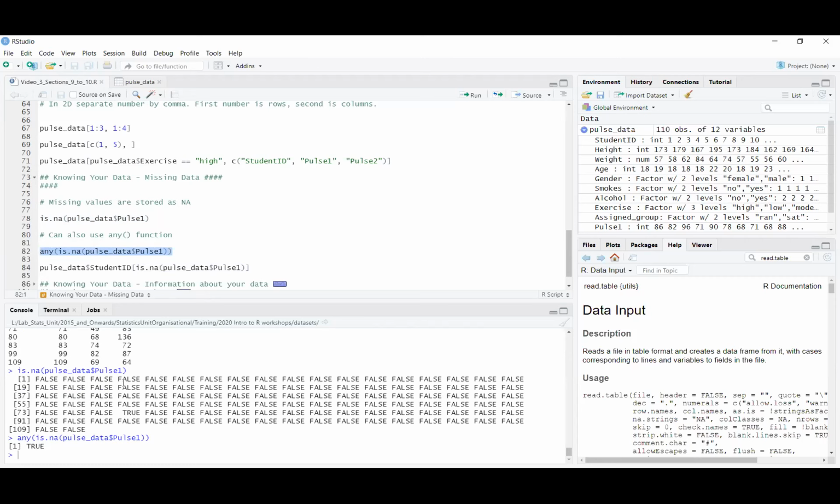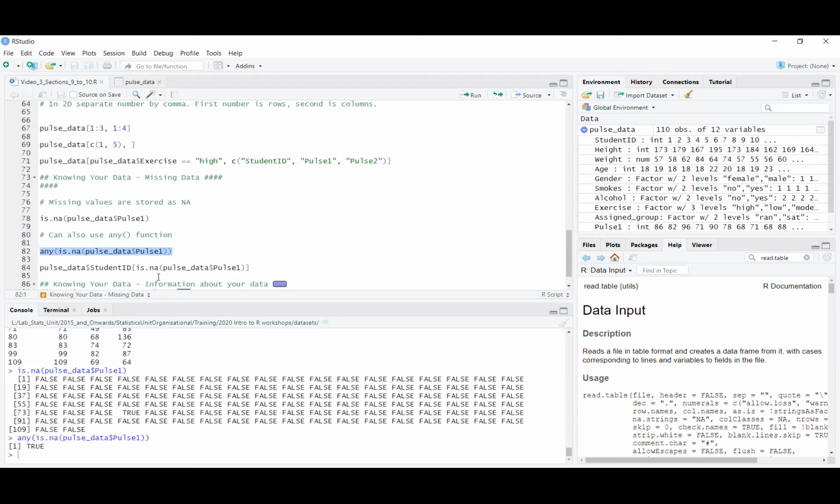So that can be a way to really quickly check if there are any true values from a logical statement, which can be useful for things like data cleaning, not just for identifying missing values, but also for checking for logical conditions, checking for weird things in the data that don't make sense, and then seeing, is any of this condition true?